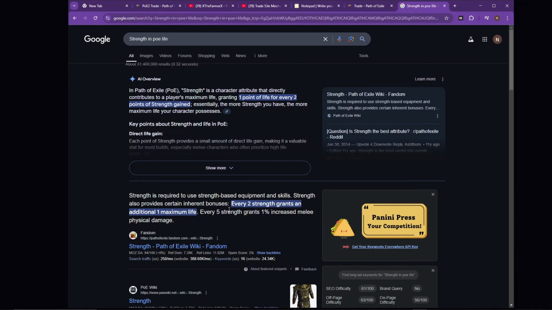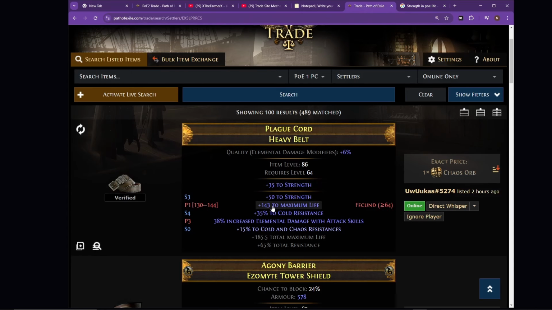All right, in Path of Exile 1, every 2 strength grants an additional 1 maximum life. So that's how we end up with 185. We got 143 plus around 80-ish. So we divide, let's say, 84 by 2, we get 42, and that gives you the 185, and they went ahead and actually had the decimal also. So 185.5 is the exact number when you add 143, and then you take the strength and divide it by 2.